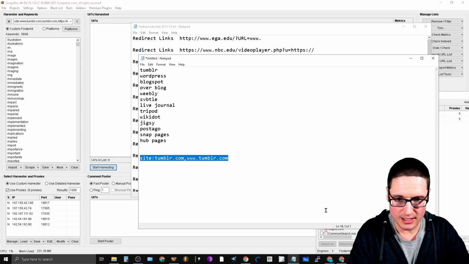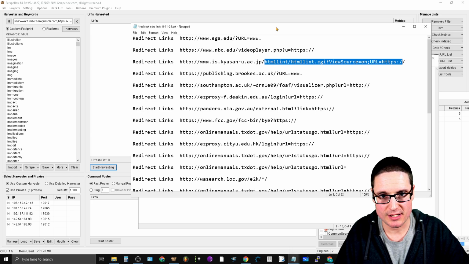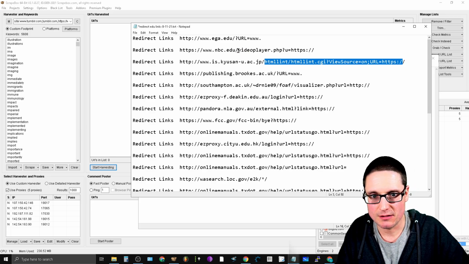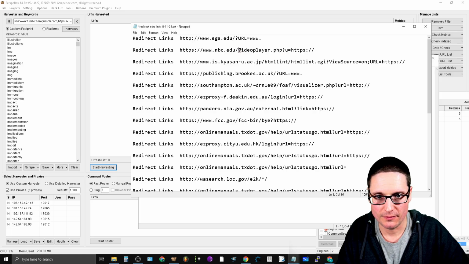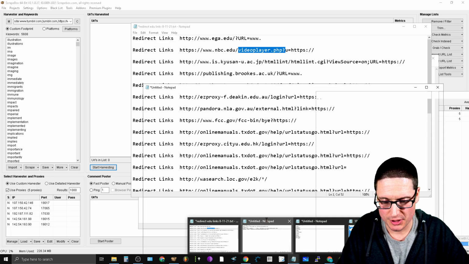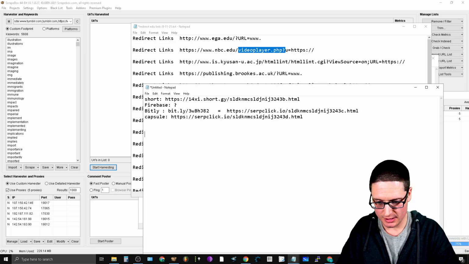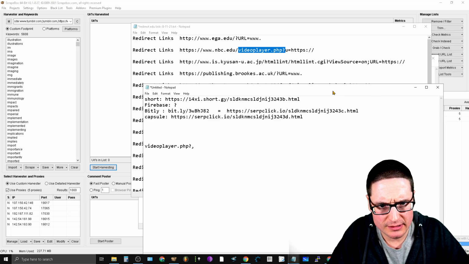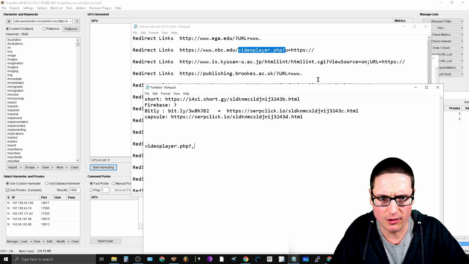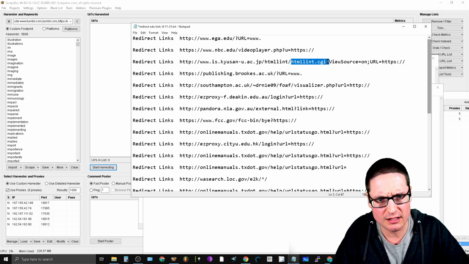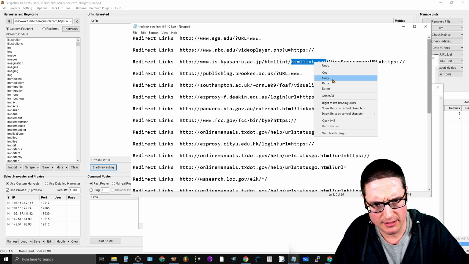But say you wanted to do something else. Instead of putting site, you could just take something like this. You're looking on the web for any instance that says this right here. So again, if I was going to create a custom footprint, I would lay this out just like this, and then I would do a comma. And then say maybe I was looking for something like this, like, oh, is this a footprint, that HTML lint.cgi? That could be a footprint. Like, let's look for anything that allows me to have that. Is there anybody out there that has this?